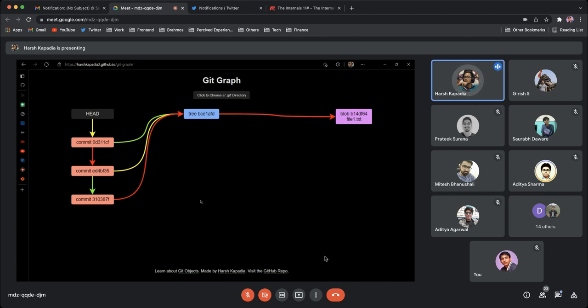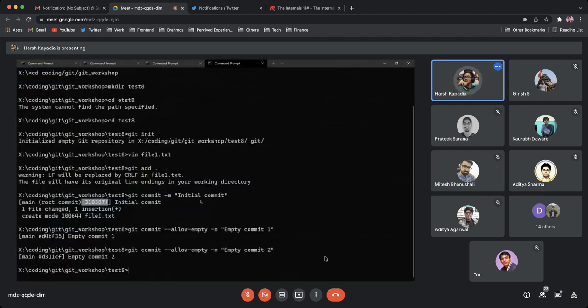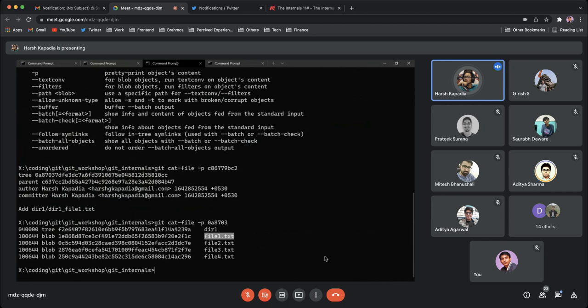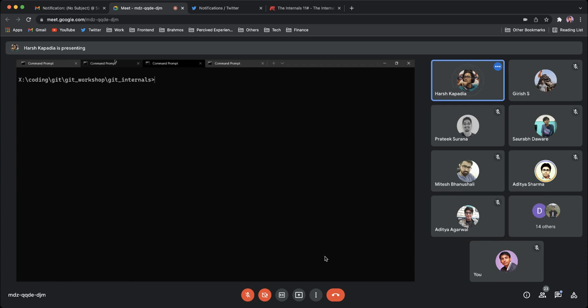So yeah, that was just empty commits. I think that should be pretty clear. Just a small detour. But yeah, now let's get on to the last part of everything, perfect, 15 minutes. Last part of everything, which is how Git handles huge files, right? Again, an interesting topic here. Lots to learn. Yeah, let's get into that.